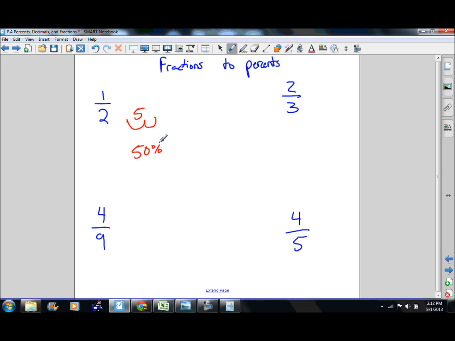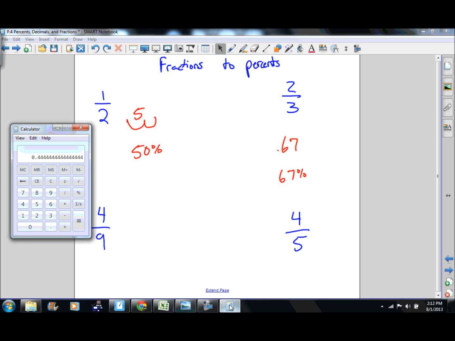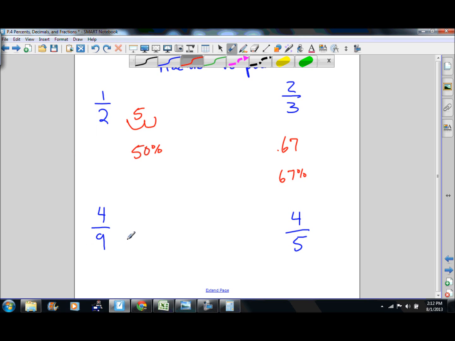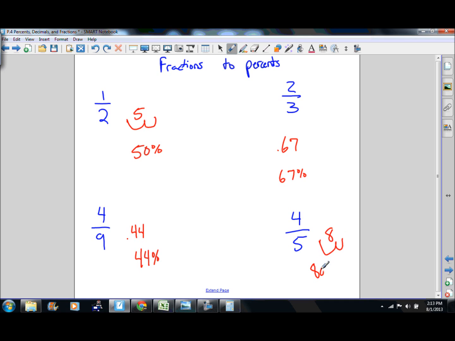Okay? I know you have calculators that can do that. Decimals to percents is one button. I want you to skip that button, okay? The fraction button I don't like, and the percent button I don't like on those calculators. For most of these, I can do them in my head. This actually turns out to be 0.66 repeating, but since we don't like repeating decimals, we're going to round this to 0.67, and that will turn into 67%. 4 divided by 9, I cannot do that one in my head, which is 0.44 repeating. Once again, we don't like repeating decimals, so this turns into 0.44, and it turns into 44%. 4/5, that is 0.8. We move that decimal place 2, and we get 80%.